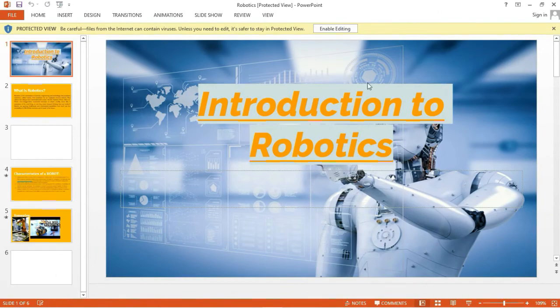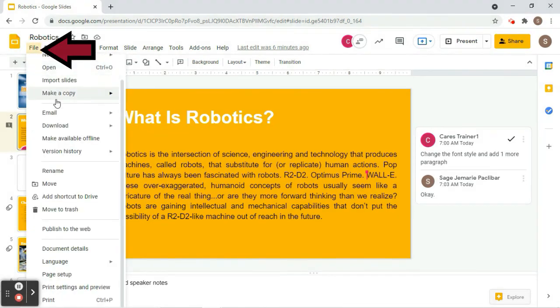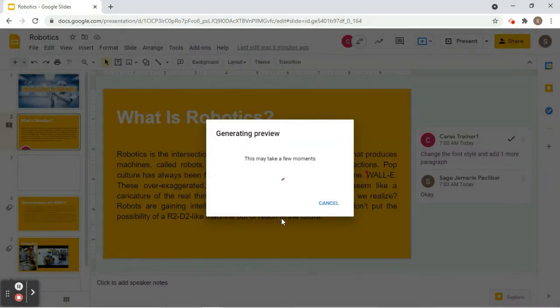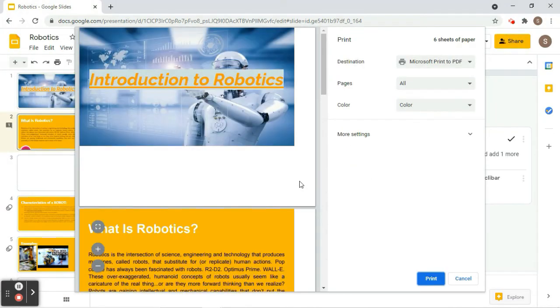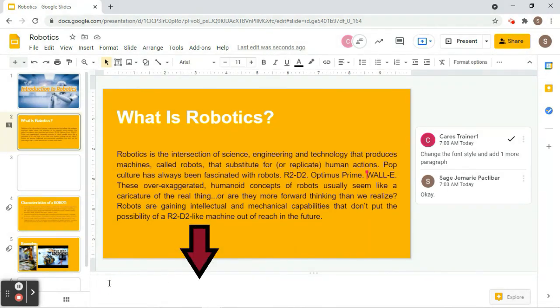And there. So next, I'll demonstrate how to print. So click File, located at the menu bar, then click Print. Or simply press Ctrl plus P. You can also add notes to your presentation. To do that, just click here and add some text.